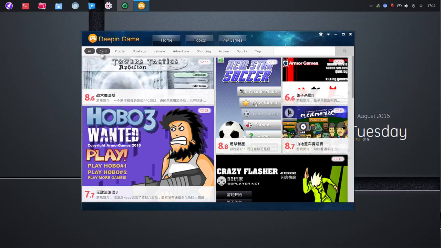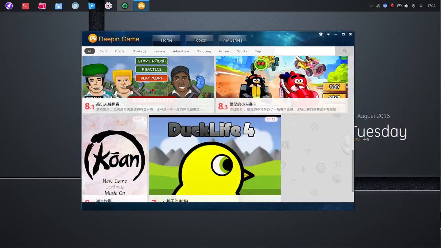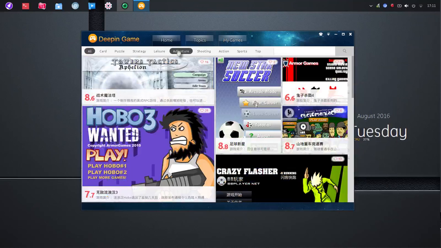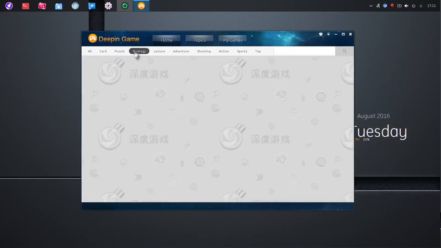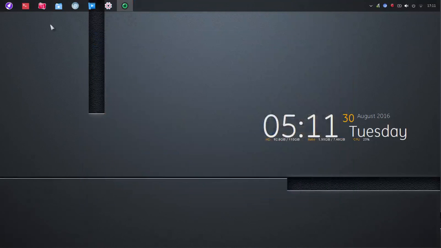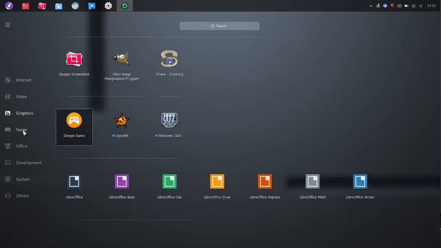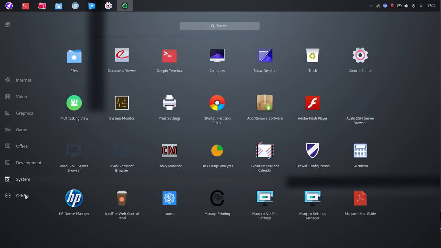And I haven't messed around much here in Deepin Game, and I'm a little apprehensive as to whether I would pull anything down from here. I'm not familiar with a lot of this, but at any rate, it's all categorized. So if you're into strategy, we'll click on that. It's also a little slow, and I noticed that too with the Deepin Software Manager. You don't have that problem within the Manjaro version, but within the Deepin OS itself, it's a little slow. But you see the direction they're heading here with their own customized, polished software that matches a well thought out, clean interface, and it's definitely refreshing to see this.